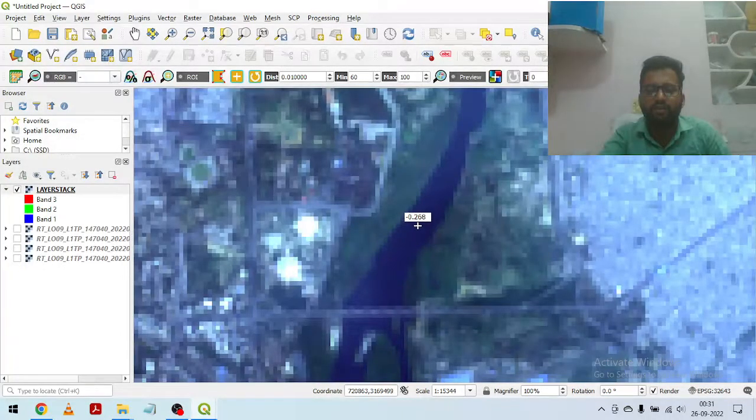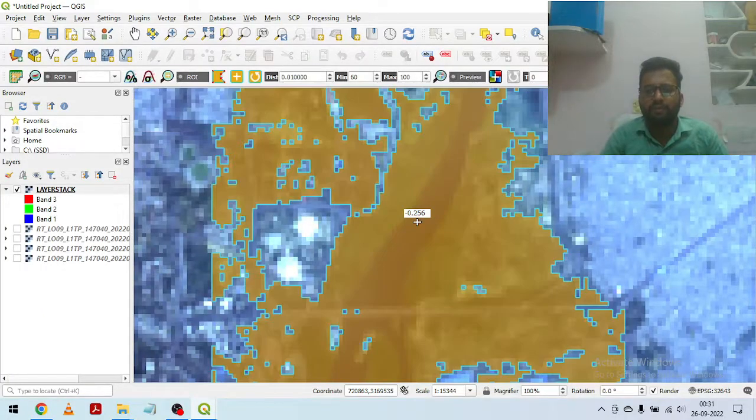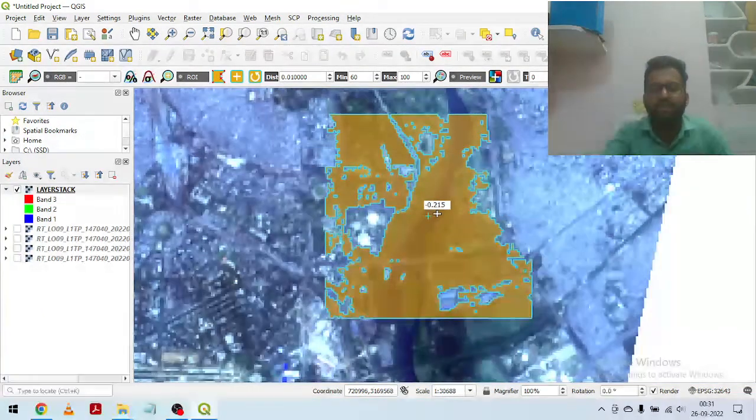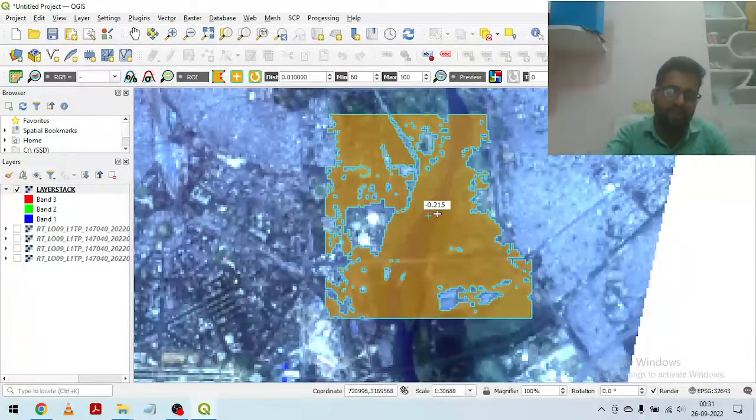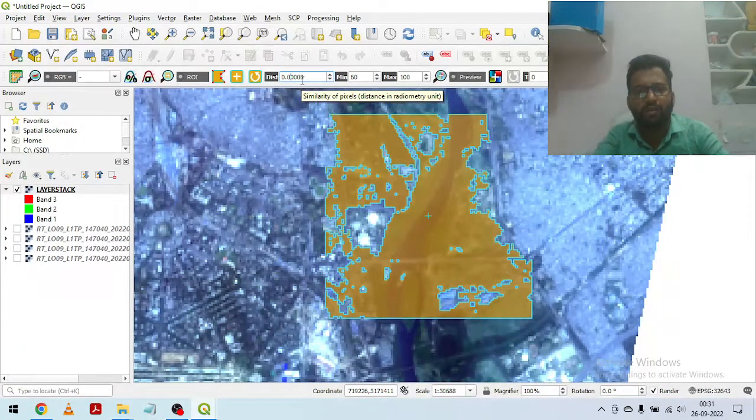You can see only water is selected. Water has a big pixel problem, so I need to reduce the distance.